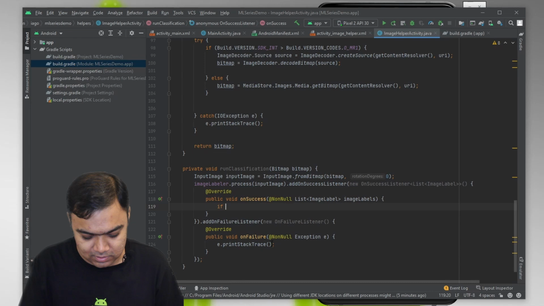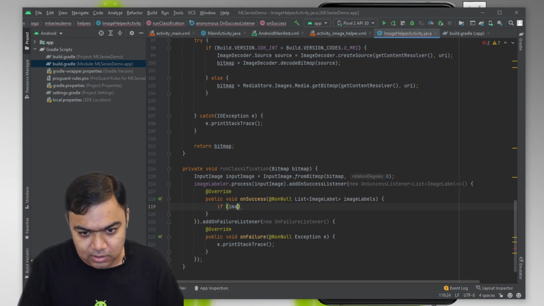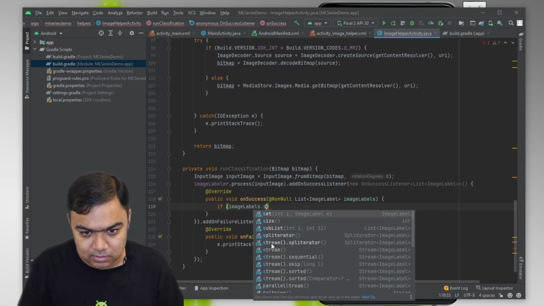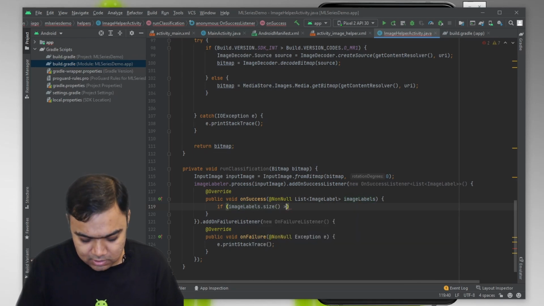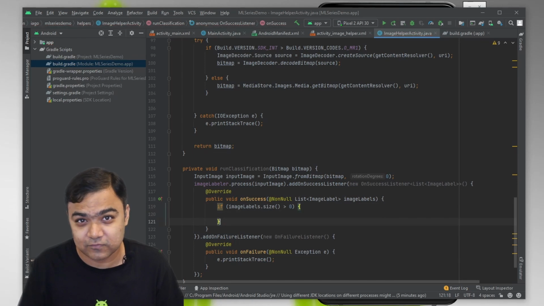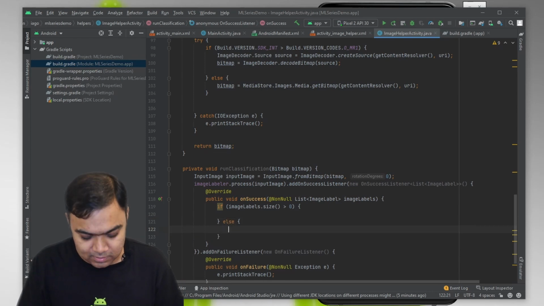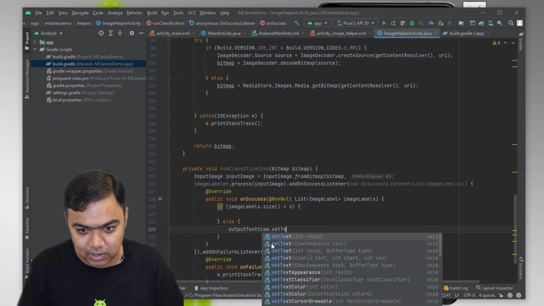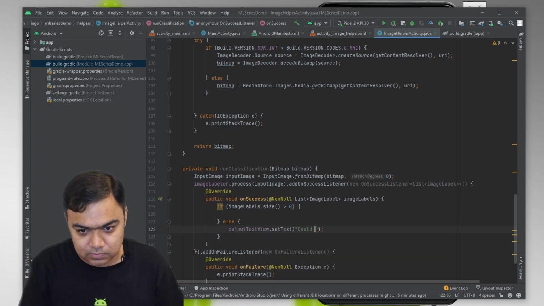Now, if the size is greater than 0, then we know that the image labeler was able to identify some of the objects, or it was able to classify the image. Otherwise, we will just set the output as could not classify.